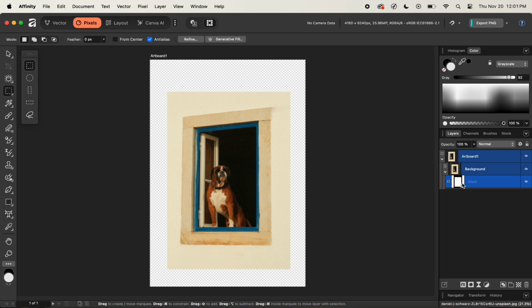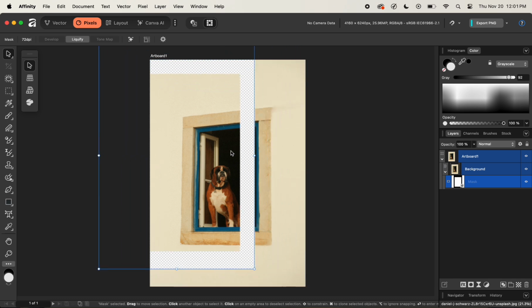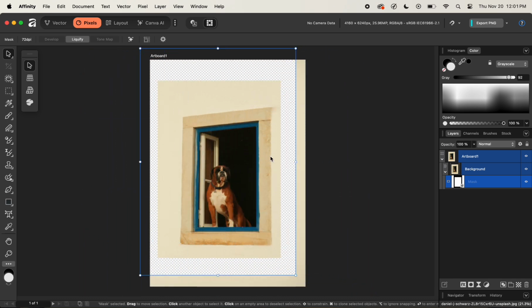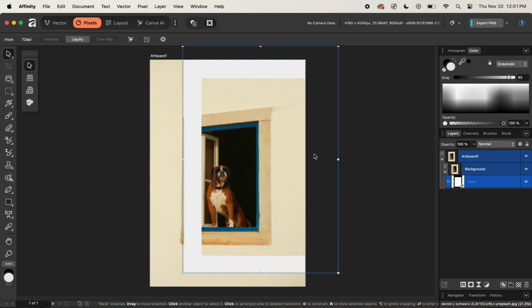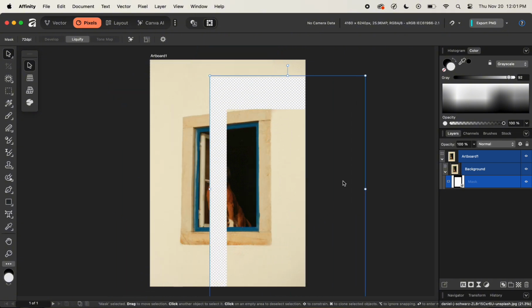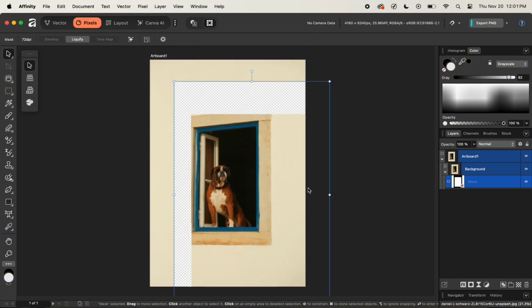Now let's try moving the mask only of this particular image. So let's select the move tool, and by selecting the mask layer, let's click on the artboard and drag. Now you can see that we can easily move our mask independently of the image when the image is placed on top of an artboard.